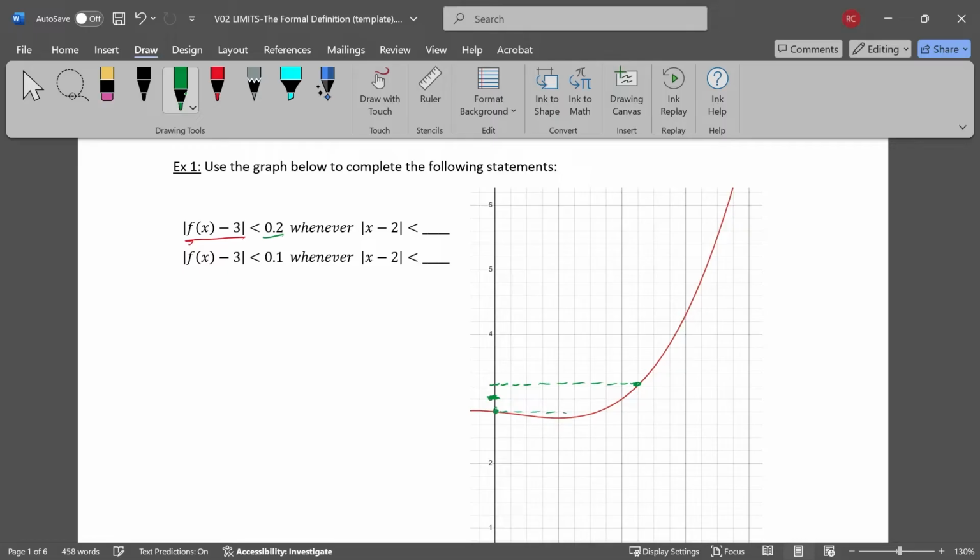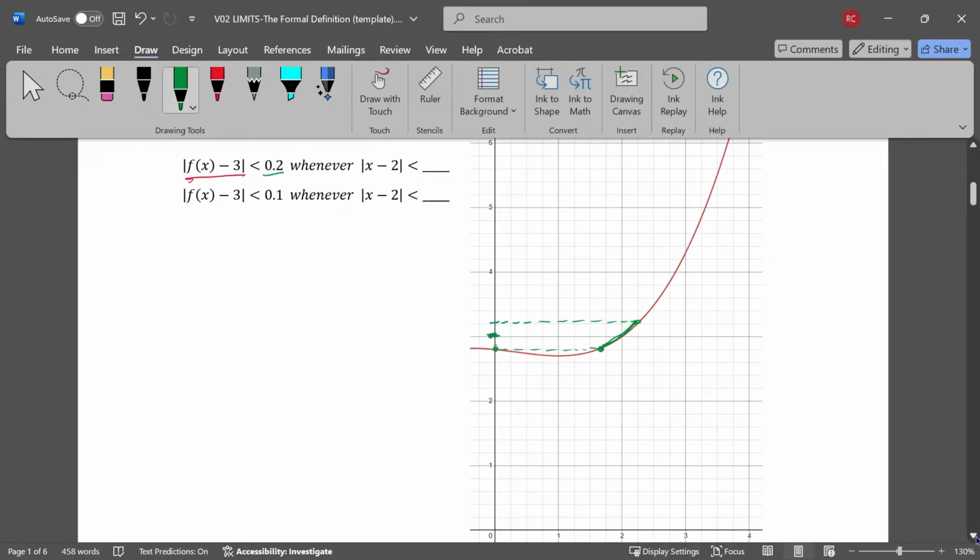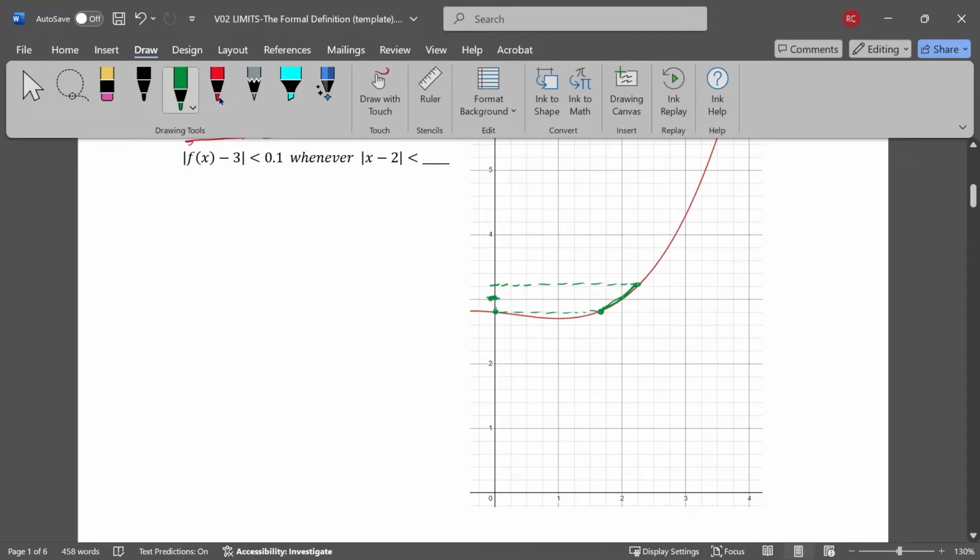I'm going to do the same thing. So I'm just doing this to mark my graph so I can see where on the graph those y values correspond to. And now I want to figure out, okay, well, which x values correspond to this part of the graph. So I'll just draw my dotted line down here so I can keep track of where I am. Now, I've got 2 different distances here on my graph. And we need to pick a delta that works on both sides of this number 2, right? So this is the number 2.